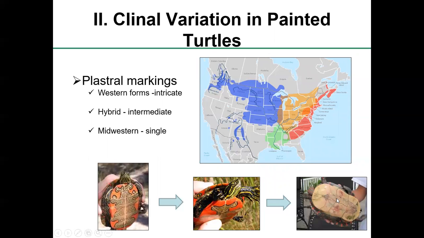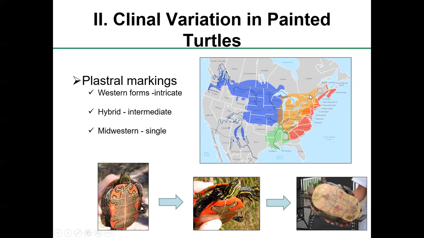So this is our Midland painted turtle. This is our Western, along the edge of the plastron, versus restricted to the midline. There's an area of hybridization between these two subspecies where you get areas of the plastron that are somewhere between a Western and a Midland. So remember, the Midland is restricted to the midline, and in the Western, this dark pigmentation extends well beyond the edge of the plastron. And in this hybrid, you see it comes close, but not quite.